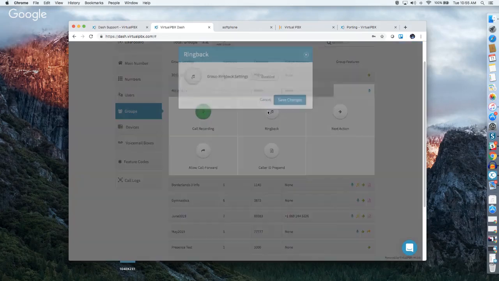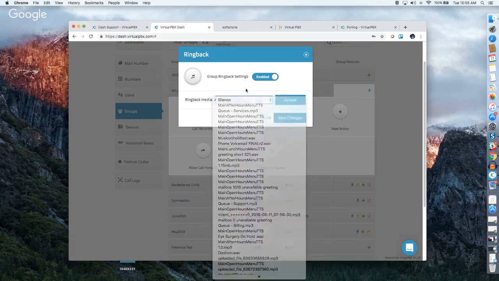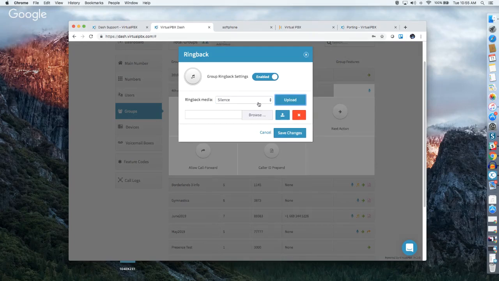Ringback is essentially hold music while people are waiting to have a call answered. By default, they're just hearing ringing. But you can hit enable and then upload a file or choose one that you already have.